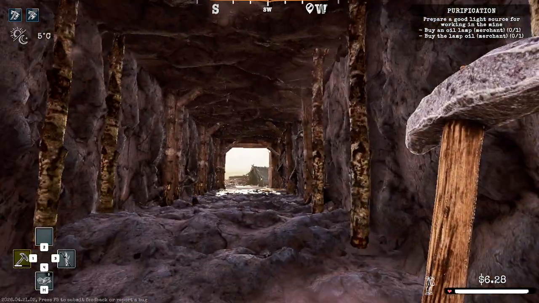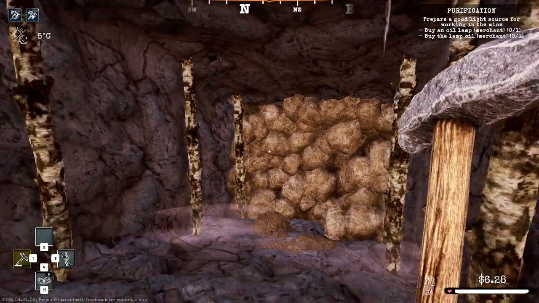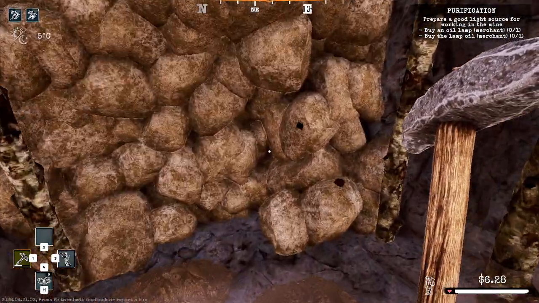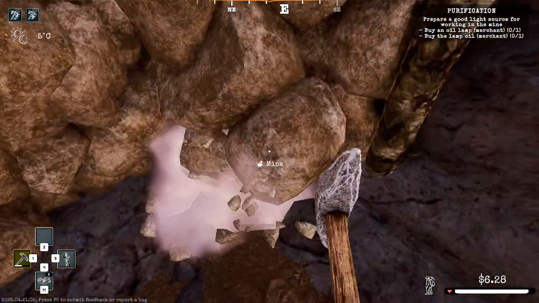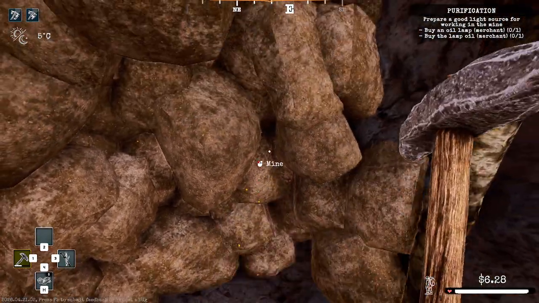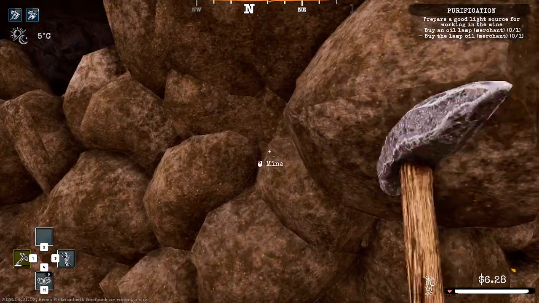Why is it so bright in this mine? Maybe because we're close. Oh, that doesn't look good. Why is it falling back all the way over here? Like I've put support beams down. It doesn't really tell you how close you're meant to put the support beams.